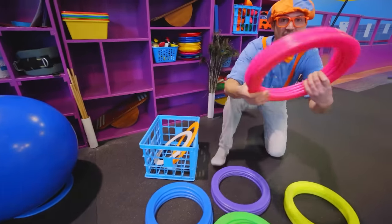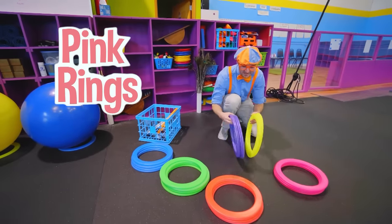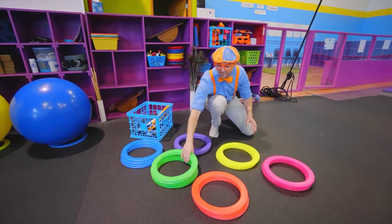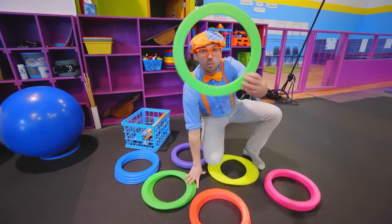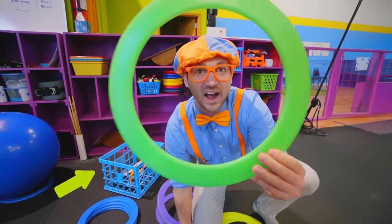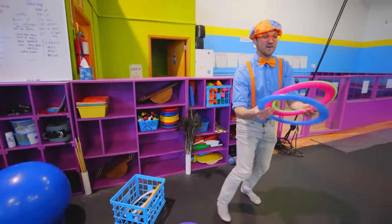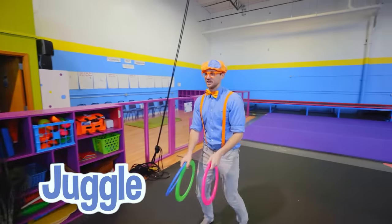And we have some pink rings. Whoa, that is so cool. They're so colorful. Hey, what shape is this? Yeah, a ring is a circle. Check it out. Whoa, maybe I can juggle with these. Here we go.